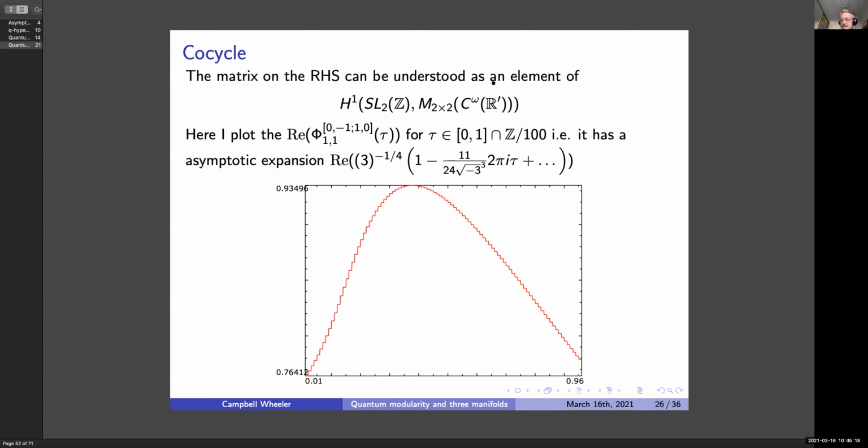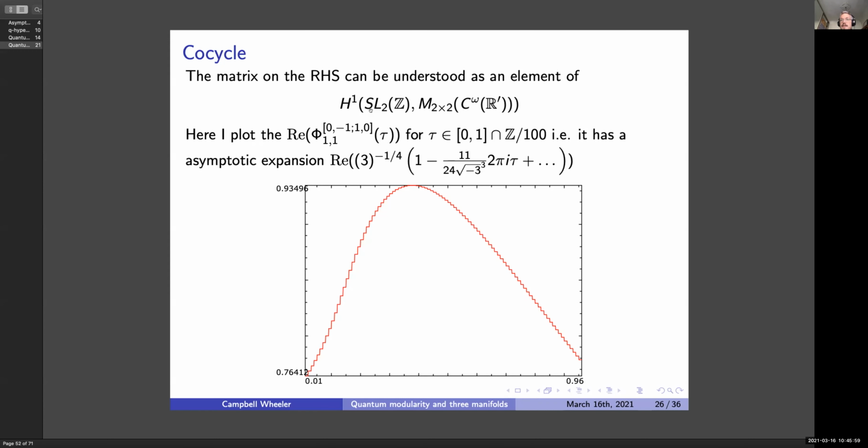And so we can actually understand that matrix for all gamma as giving us a cocycle in some sort of group cohomology. So here, it actually gives us an element in the first cohomology of SL2Z valued in, this should be 3 by 3, matrices with coefficients analytic functions at all but finitely many points in R. So it's a bit of a mouthful. And the way that this group cohomology is defined, there's some twist because it acts on the arguments of these functions.